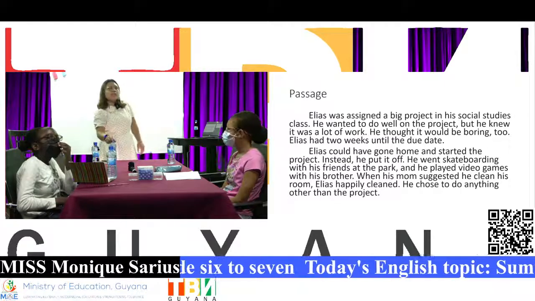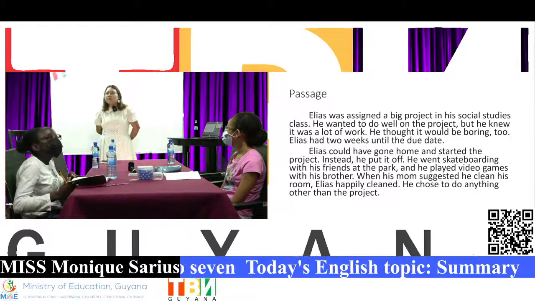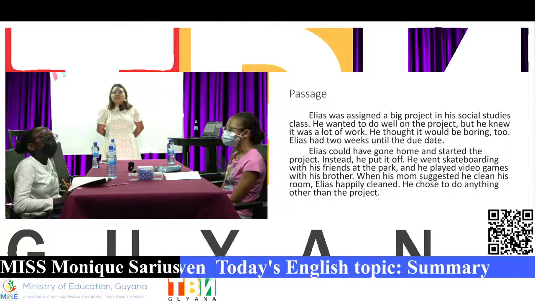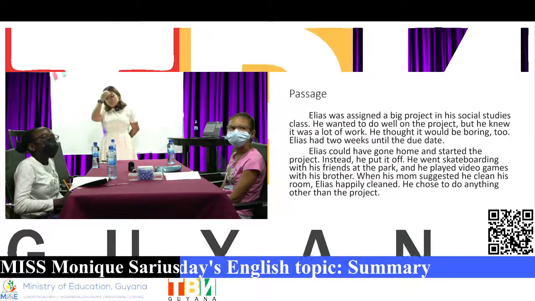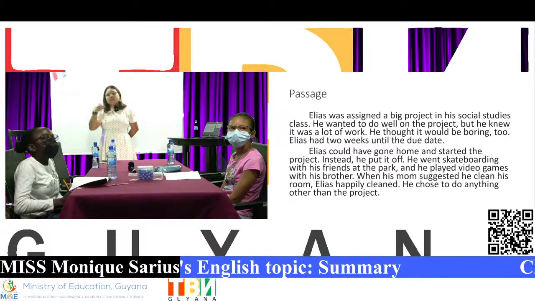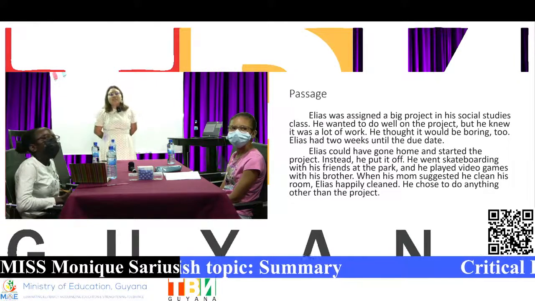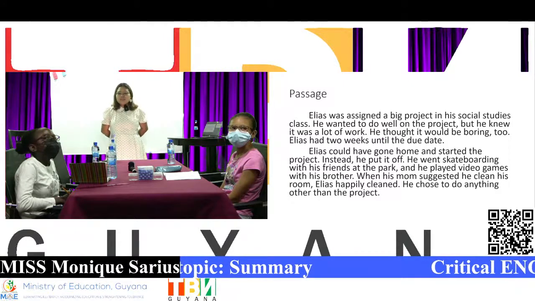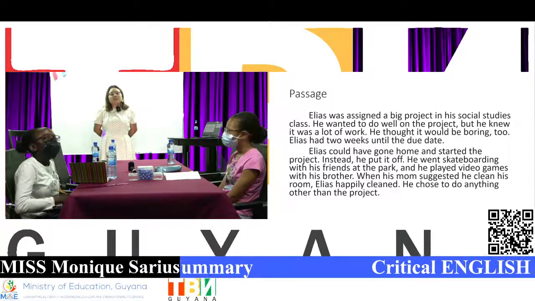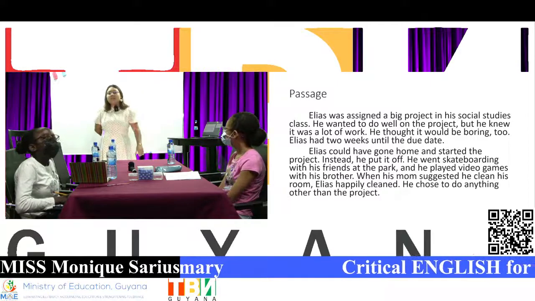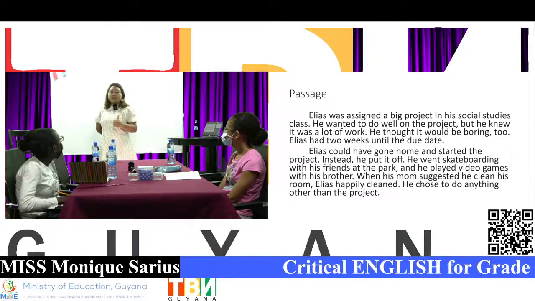Thanks for your excellent reading, Alicia. So, in the first paragraph, tell me what is the main point there? What was that paragraph all about? That he was given an assignment to do. Good. He was given an assignment to do. That is the main thing, right? So we can ignore everything else in that first paragraph. So he was given an assignment to do, and I like that you replaced the word project with assignment. So you're on the right track there.